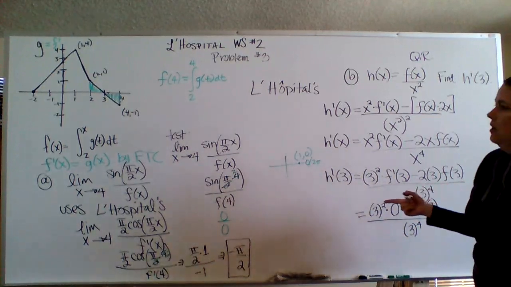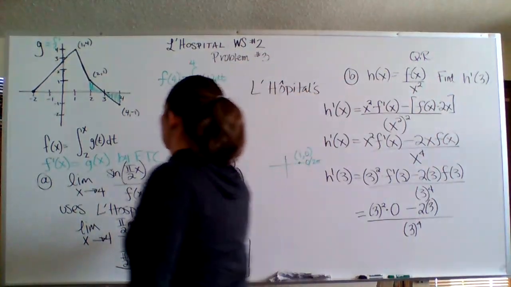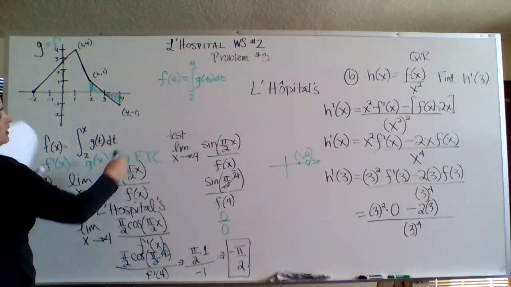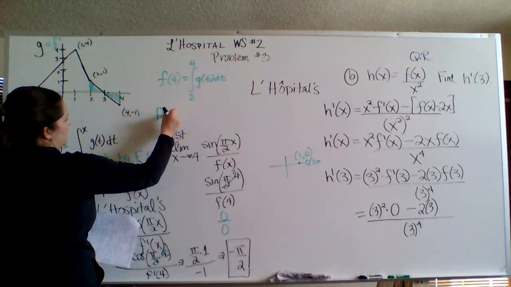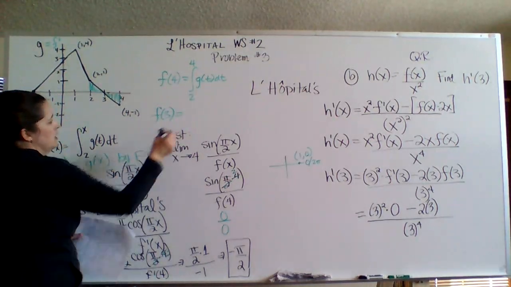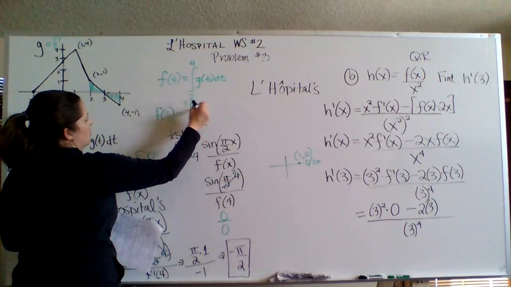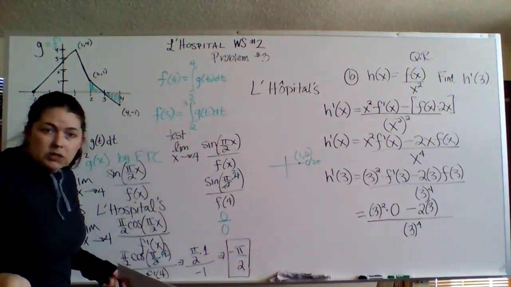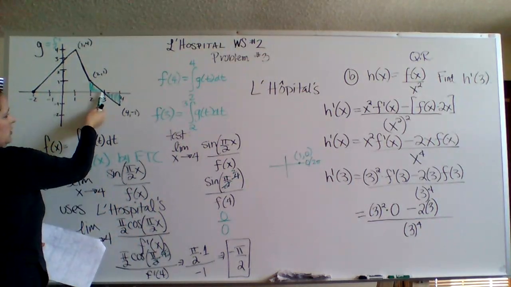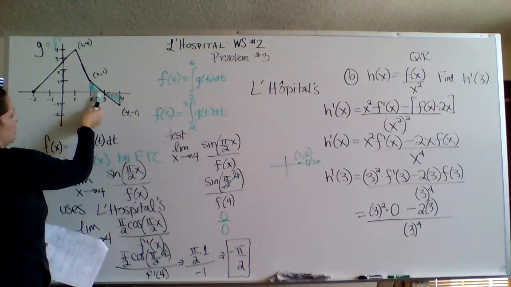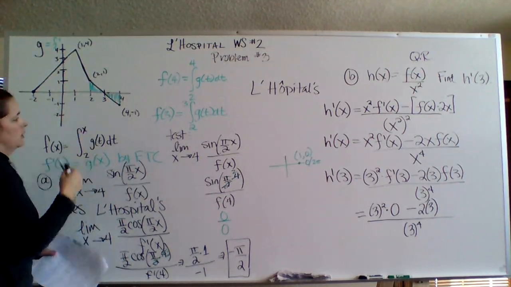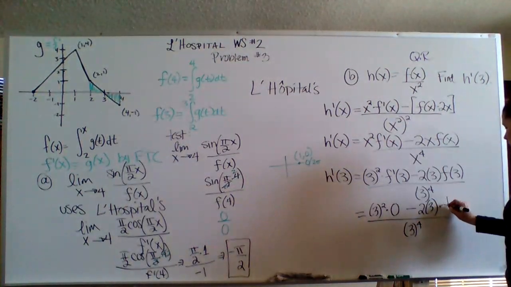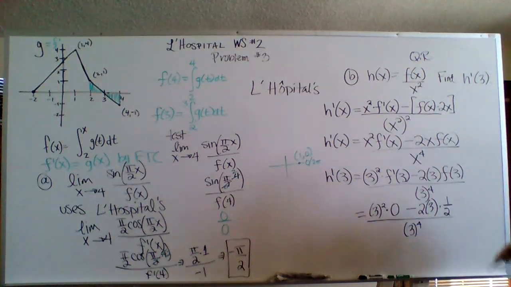f of 3, okay, well now we maybe have to do a little bit of work. So we go back to our integral defined function. I had to do f of 4 previous in the problem, but now I've got to do f of 3. So f of 3 would be the area swept out from 2 to 3 of g of t dt. So boundaries are normal. We don't have to negate anything. 2 to 3 is above the x-axis. It's just our little triangle here, a base of 1, a height of 1, 1/2 times 1 times 1 would just stay 1/2. And then I would stop.